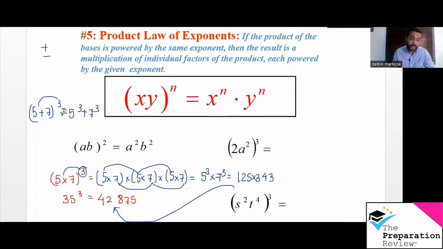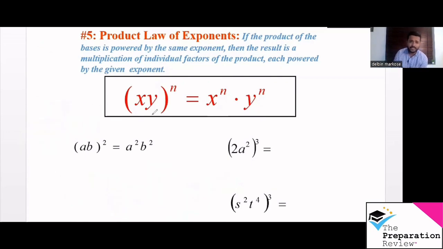It's a different answer, okay? This will be 12 cube, right? So 5 plus 7, that's 12 cube. This is not the same as 5 cube plus 7 cube. This is wrong. So for subtraction also, it's different, okay? We cannot apply this rule. So I hope it makes sense.